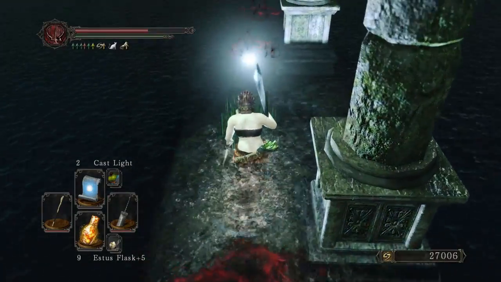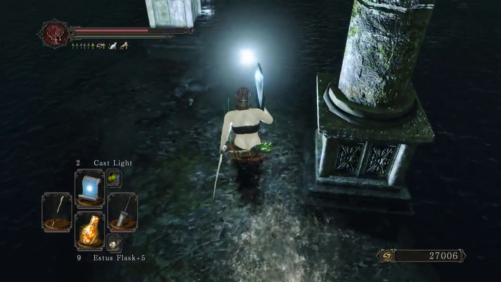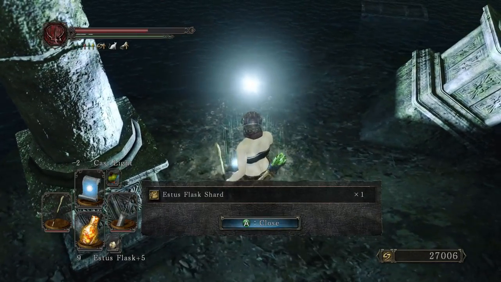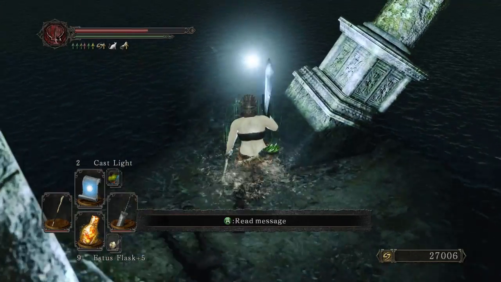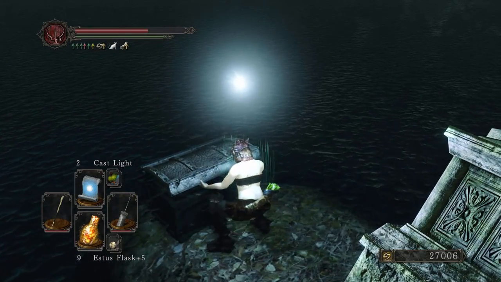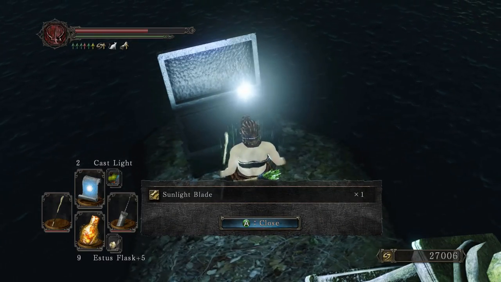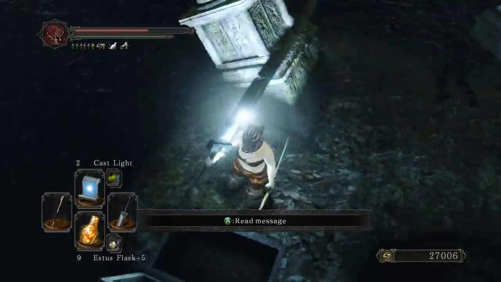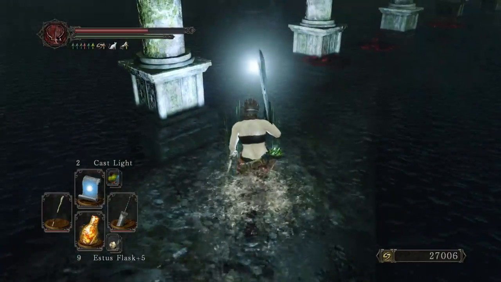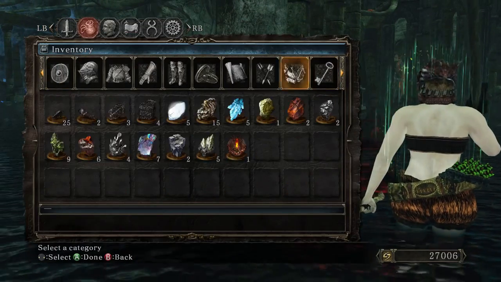Alright, narrow path here, making me very glad for my light source. At the end, there is an Estus Flask shard, and that is a very worthy prize indeed. I'm well pleased with that. Oh, and Sunlight Blade. We're not going to have nearly the faith we need for that, but well, it's nice to have things in the collection, isn't it? We'll go ahead and look at that now that our light source is out for the moment.